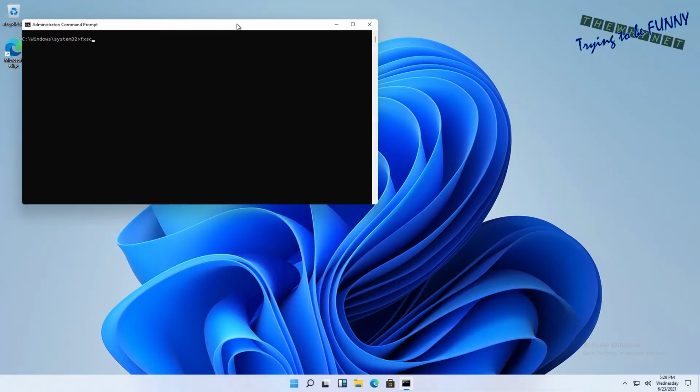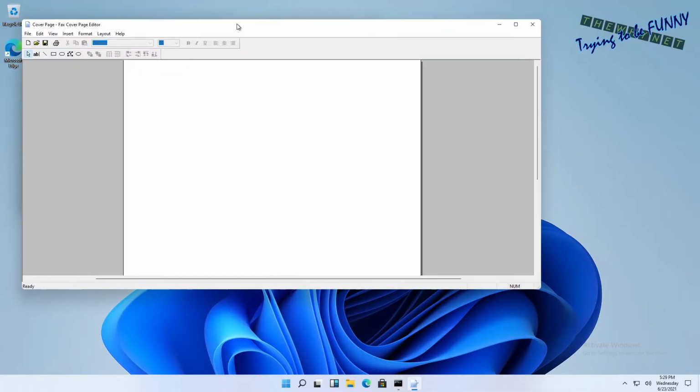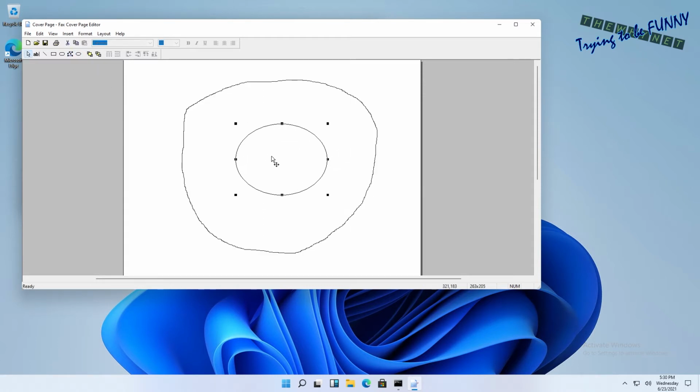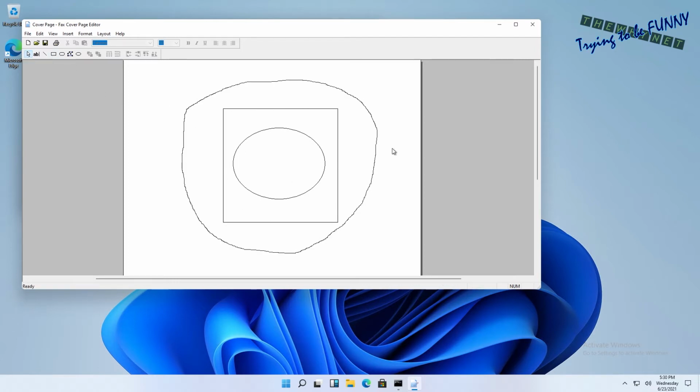Next is the fax cover page editor. Now this is very important. Let's assume for a moment that you are looking for a new job and you want to submit your resume, but you do not have an email address. So you open your fax cover page editor, you create a really nice cover and fax it to your next employer. I'm sure they will be very impressed. Oh, and don't forget to buy and install a modem first. Almost forgot to mention.